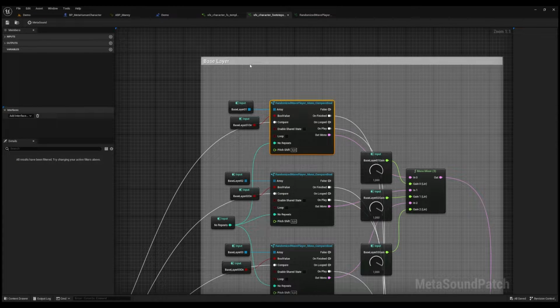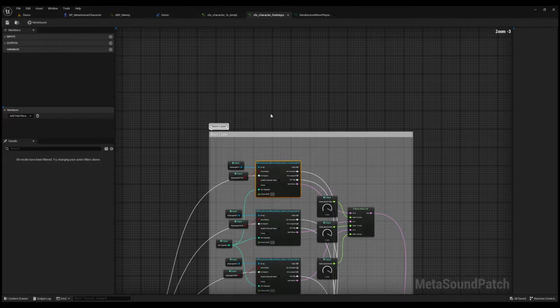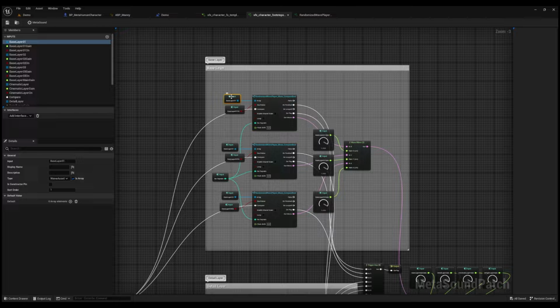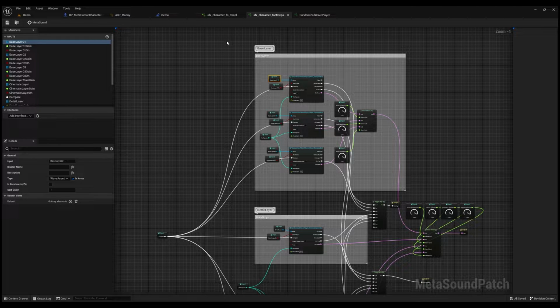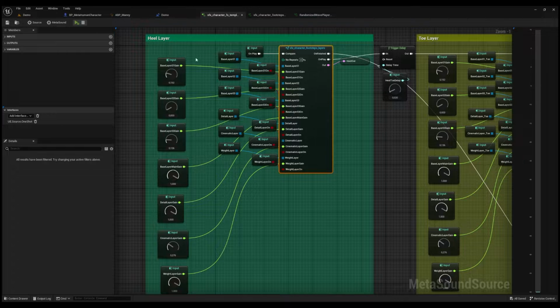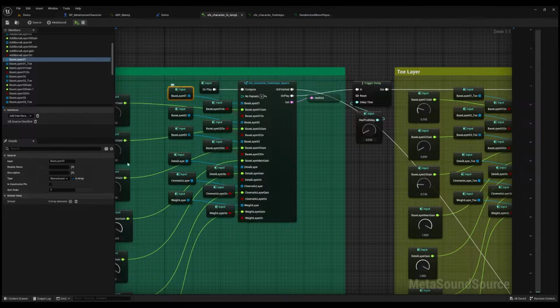For example, this is a character footstep layers patch, where you can see this is empty. But if we go one step up, where I am using this patch in this template, and when we look at this template, this is also empty, because this is the base template that I copy pasted to create other templates.